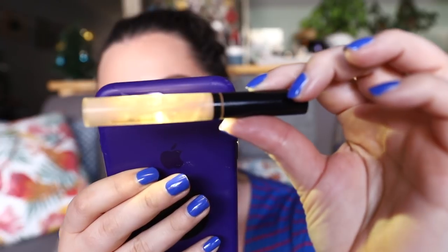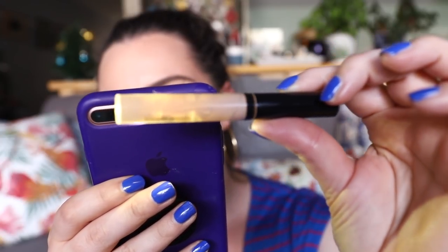I finished up my eyeshadow primer — this is the bareMinerals Gen Nude eyeshadow primer, and it's been in my project pan all year. I can see through it now; there's a tiny bit down the end but it's hard to get to and I don't want to get to it that badly. I did get as much out as possible. You can see it's pretty much done. I did weigh this throughout the project but I'm just going to consider it done.